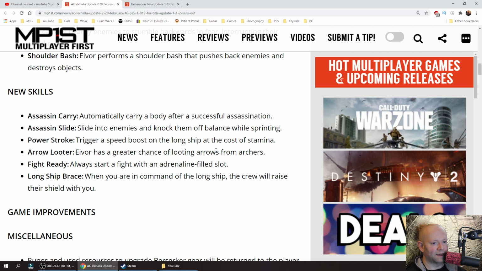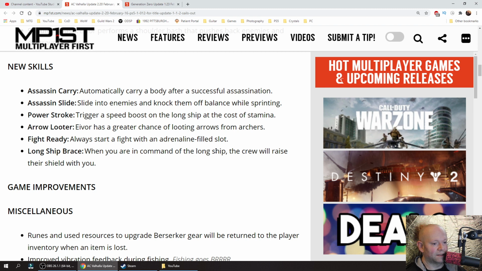New skills. Assassin's Carry: automatically carry a body after a successful assassination. Assassin Slide: slide into enemies and knock them off balance while sprinting. Power Stroke: trigger a speed boost on the longship at the cost of stamina. Arrow Looter: Ivor has a greater chance of looting arrows from archers. Fight Ready: always start a fight with an adrenaline-filled slot. Longship Brace: when you're in command of the longship, the crew will raise their shields with you.